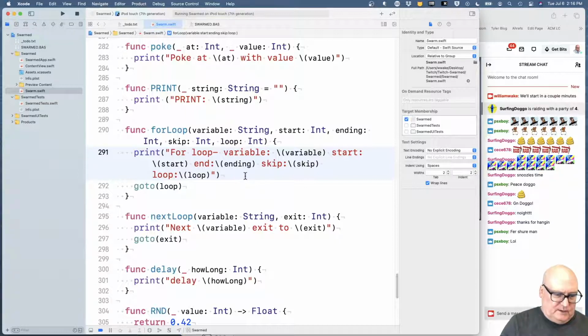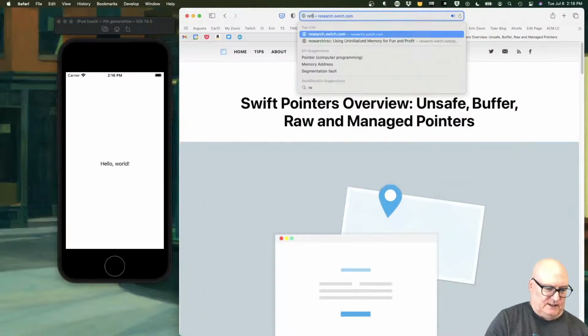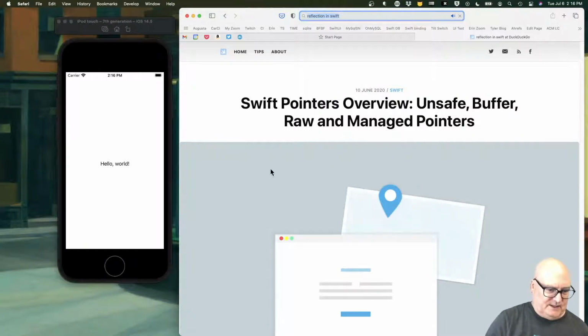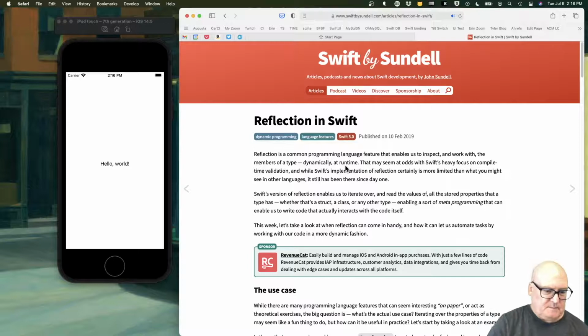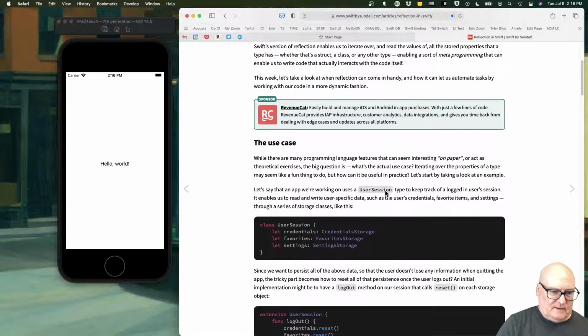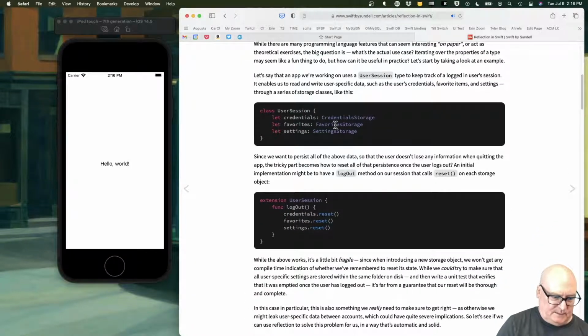So we need to get from the variable back to the item. Okay, so let's see if there's a cheap reflection in Swift. I've never used it, so let's see what we got. Okay, we got a couple of things.